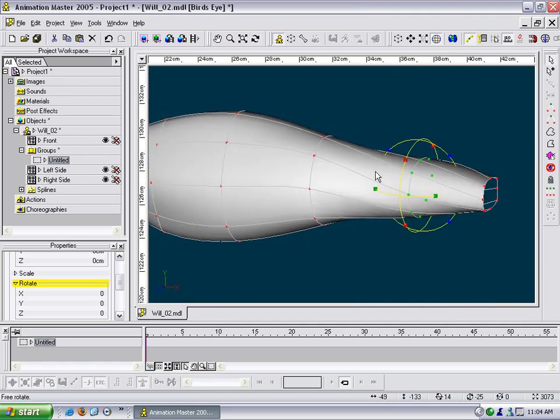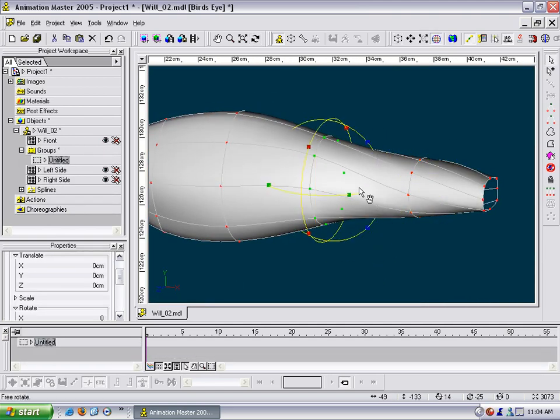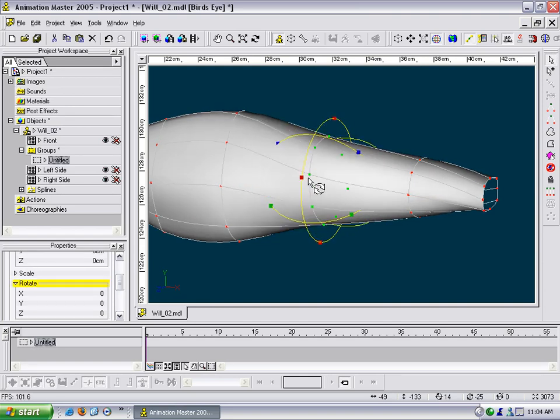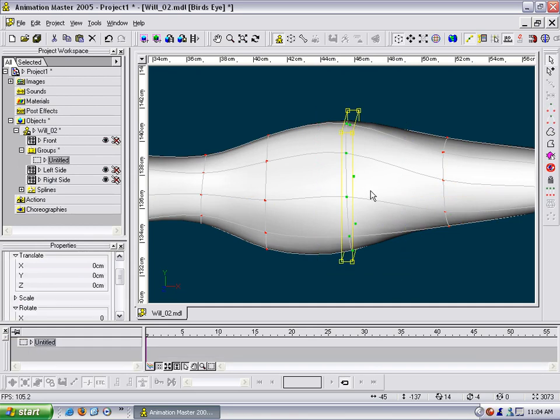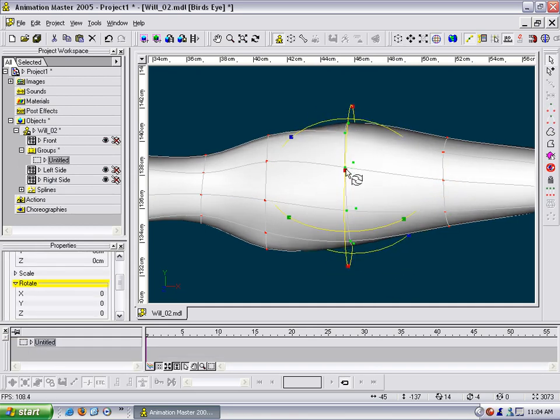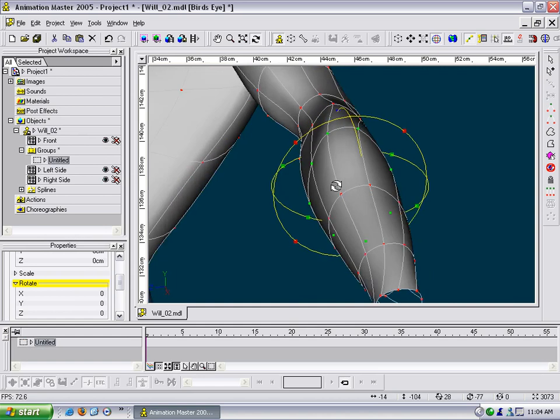That, and then this one, rotate it, but not quite as far as that one. And then this one, rotate it not quite as far as that one.